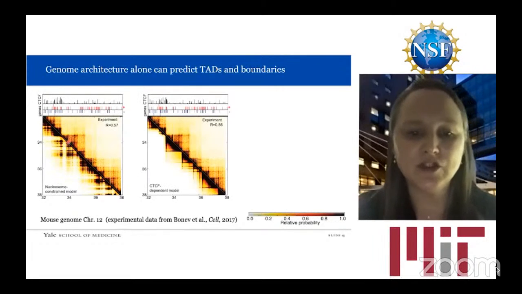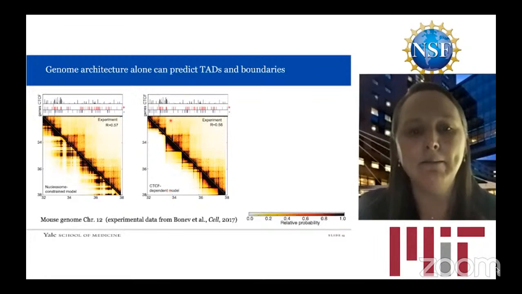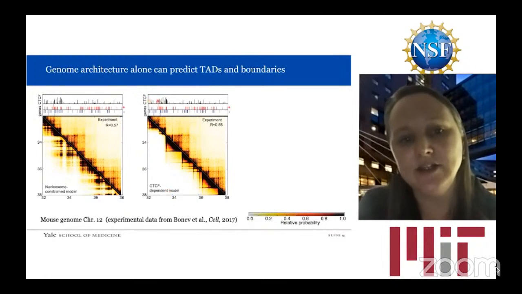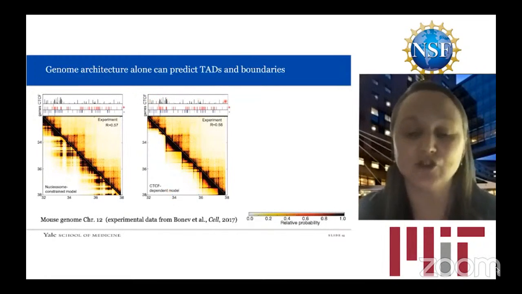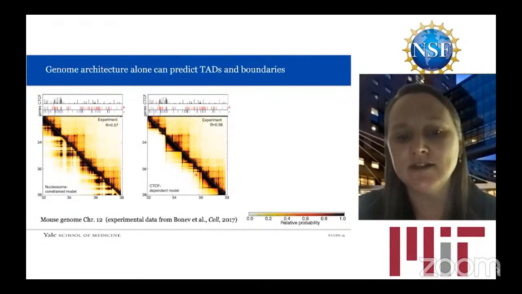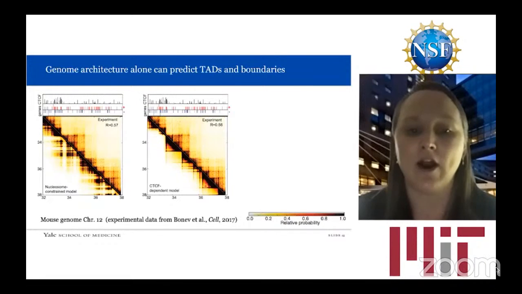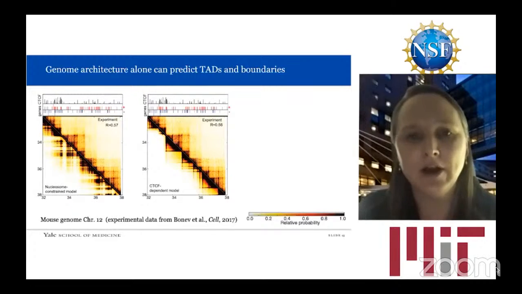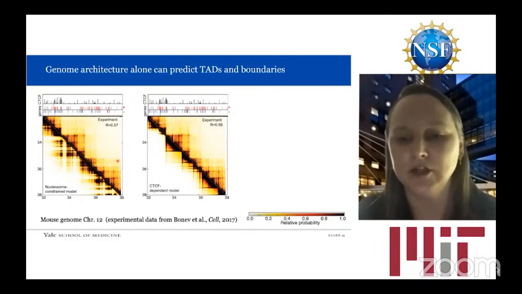We compared this to, again, models that have been developed based on CTCF in the Mirny lab. So these models are instead based on the distribution of CTCF as described by ChIP-seq across this same region of the genome. And you can see this also does a very good job of predicting where topological domains will be found. So I just want to point out these two models are using entirely orthogonal data, but actually do a reasonably equally good job of predicting the local topological domains.